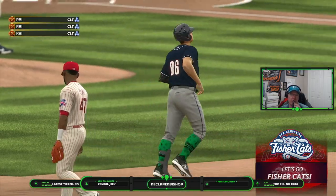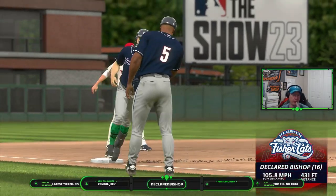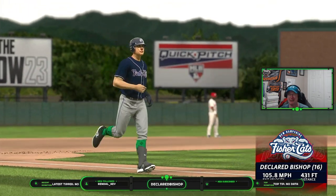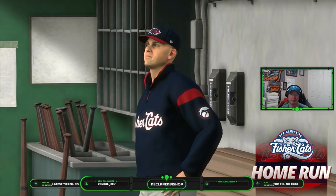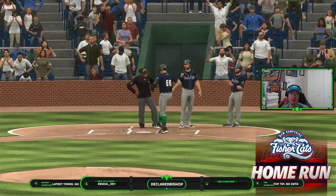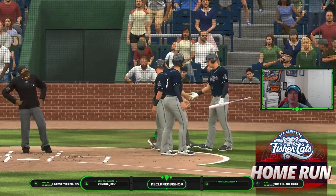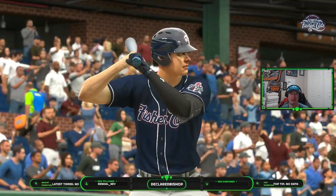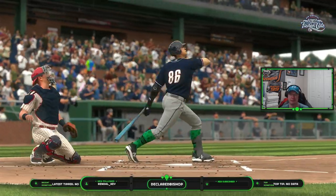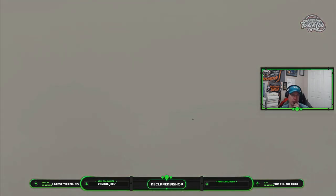A towering shot to center. His 16th homer of the year, and they tack on 3. It's 6-5. Beautiful. Nice. Well, he went up there 0-0 looking to do damage. I think he had his sights set on that pitch. He went and got it and circled the bases.